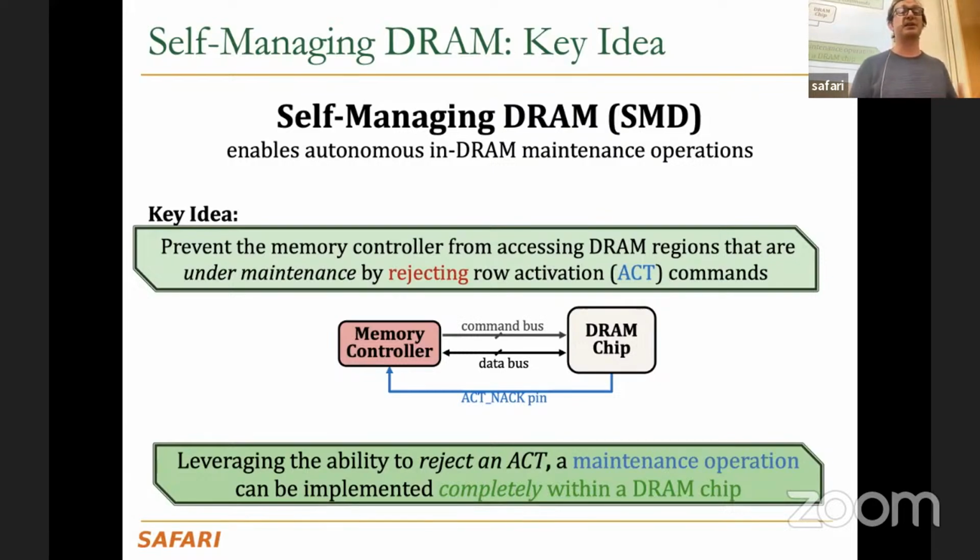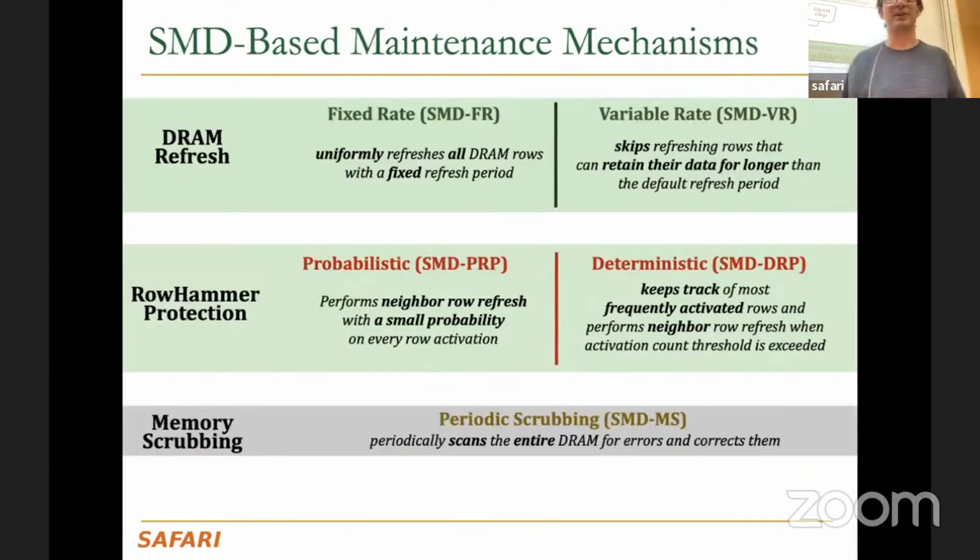But this could also enable other opportunities. Perhaps the DRAM chip may be doing computation in a region. It basically says, I'm doing computation in this region. I'm not going to honor your request right now, right? I'm busy with computation. So it could enable other things also, this sort of interface, I think.